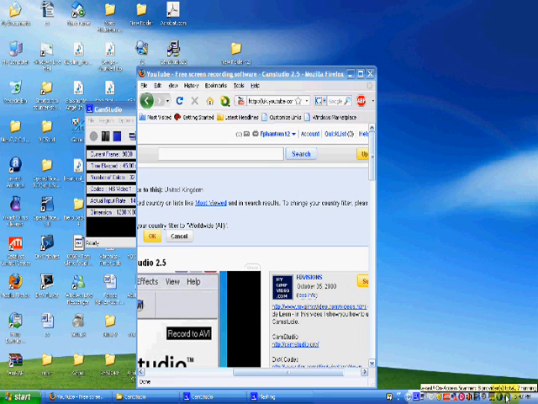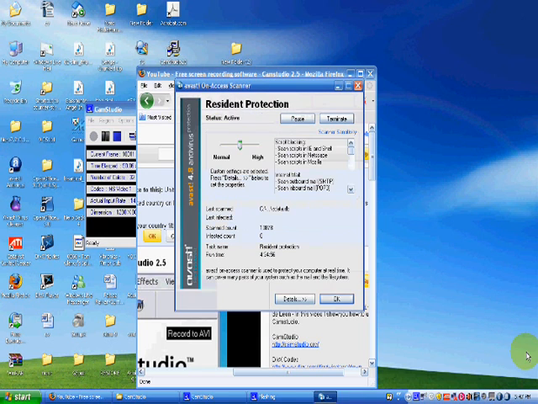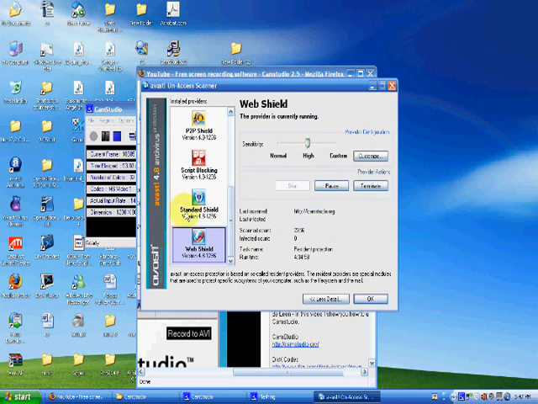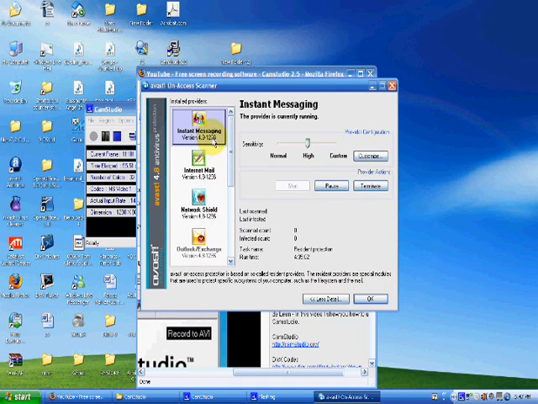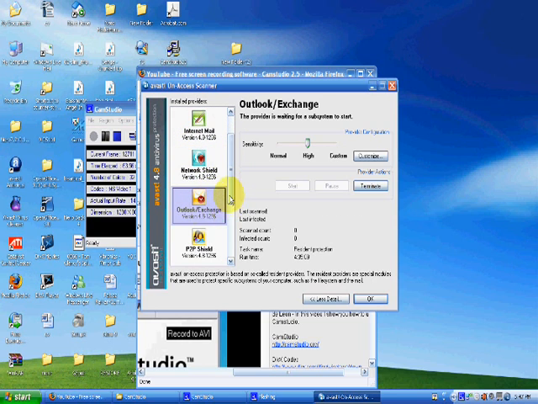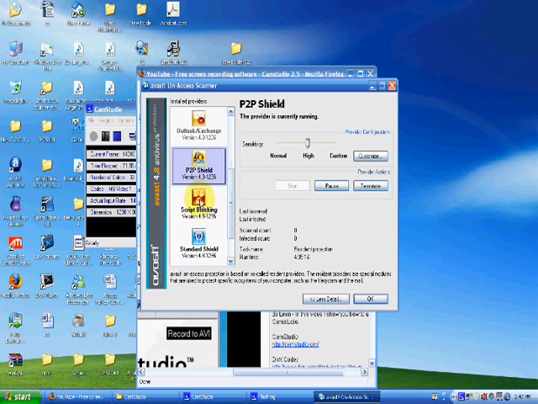As you can see down there, it's got 8 providers total, and it's got 7 running. I don't know why it has 7, but you can see here it's got really a lot of things. It's got instant messaging scanner, internet mail, network shield, Outlook. Well, Outlook I don't think I need because I didn't use it. Crap anyway. But anyway, I've got PGP Shield, Script. You can't get Script with the Home Edition, or the P2P Shield with the Home.